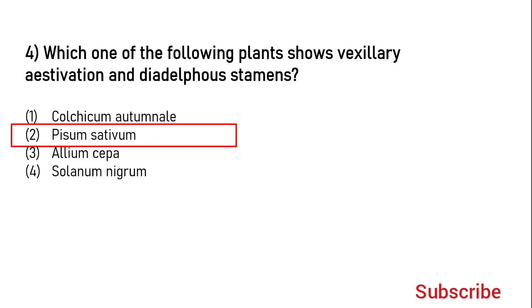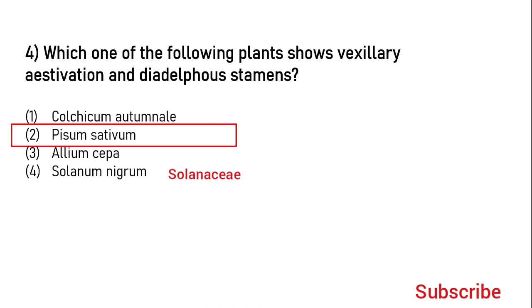These are characteristic features of family Fabaceae. Pisum sativum, that is your green pea, belongs to family Fabaceae. Allium cepa, that is onion, and Colchicum autumnale, that is colchicine, belong to family Liliaceae, and Solanum nigrum belongs to Solanaceae.